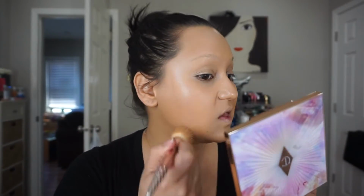but I was not expecting 4 to be as light as it was. I'm gonna go in with my mirror just so that I can get a better look about what the color is looking like. I do like how it looks mixed though.